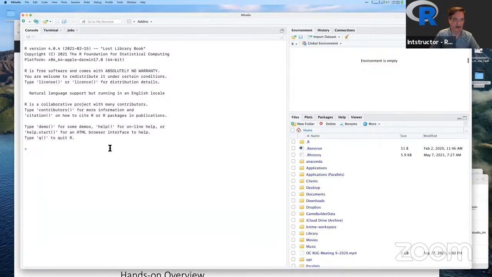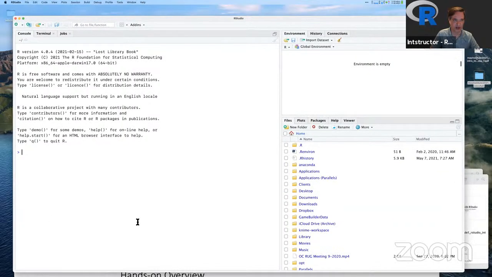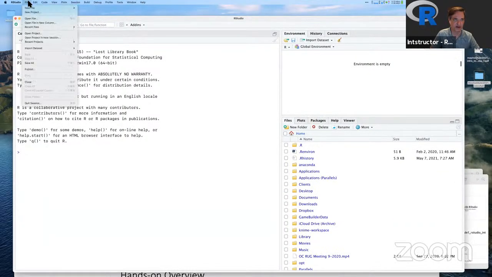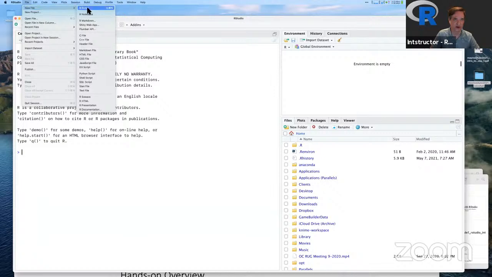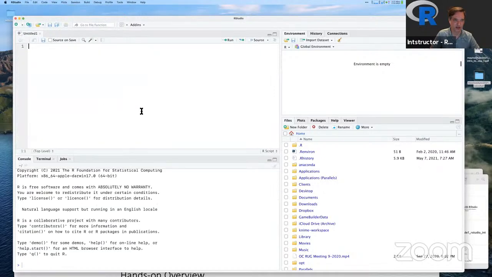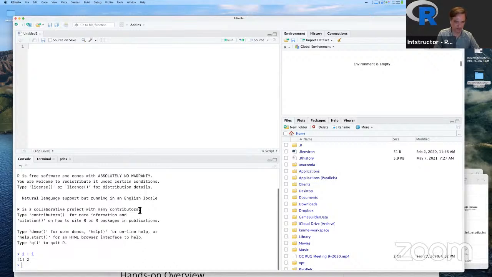Okay, so in the previous exercise, remember you saw the console here, and you went to File, New R script, and you got a script. So we have these two places we can type code. Let's do something really simple down here in the console. Let's do the amazing math problem of 1 plus 1. I typed 1 plus 1, and now I'm going to press return. Very basic, but we just typed a line of R code and executed it by pressing return, and we get the answer down here.